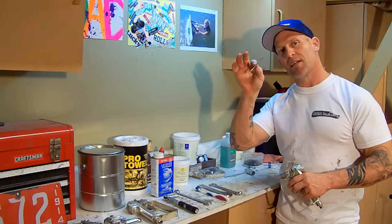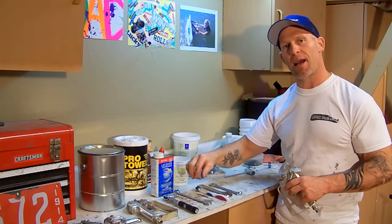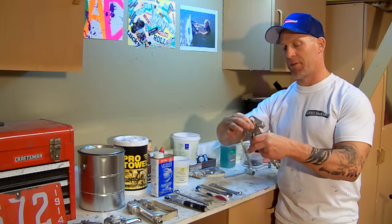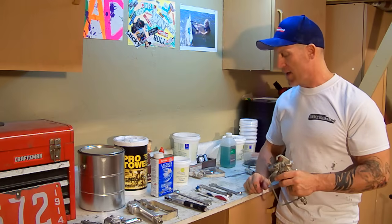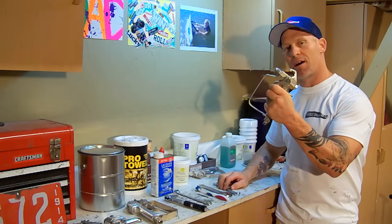I use a little tiny screwdriver to remove the O-rings from the internal packings to clean them. And then I also use a 9/32 socket to actually remove the pin that holds the internal packings inside the gun. And to start off this task, you're going to want to squeeze the trigger on this gun.